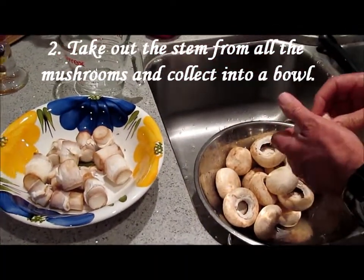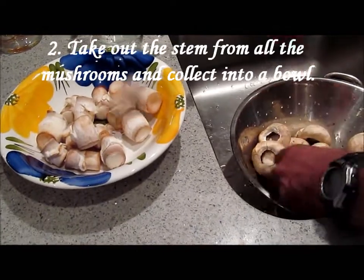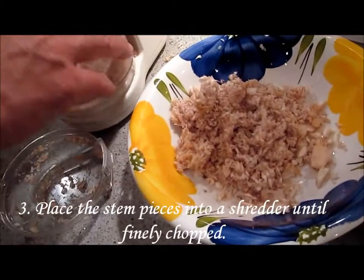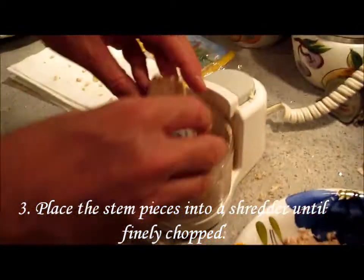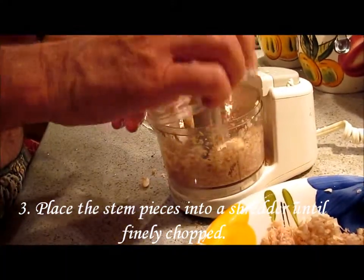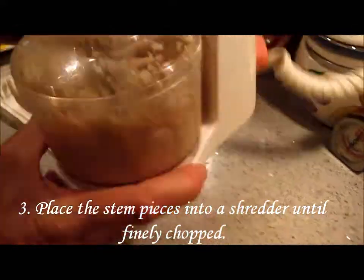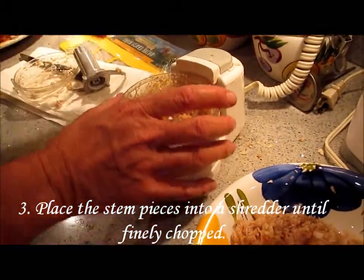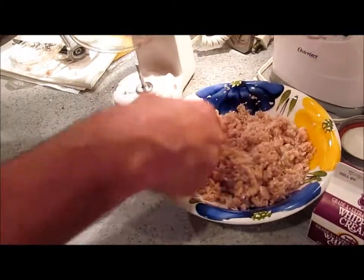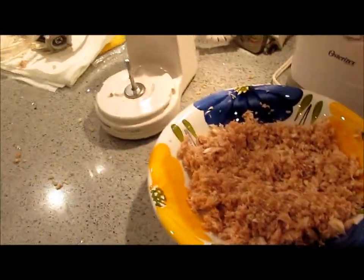And this is the part where we take the stem out of the mushroom, and after we take it out of the mushroom, we're going to put it in a little blender and we're going to finely chop it. Lovely. As you can see, we have shredded the stems of the mushrooms. We put them in this grater and then we dump them into a bowl to use later.